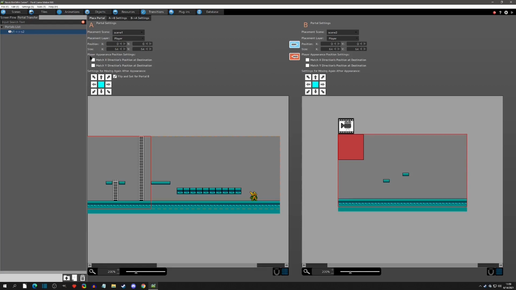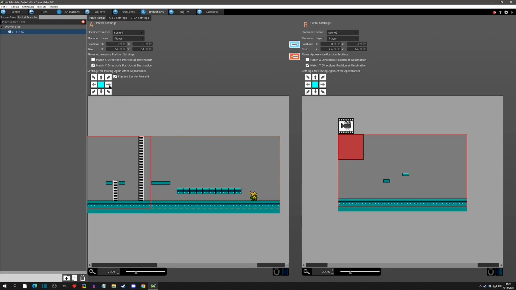Now, down here, this is going to be the player's appearance position. This is important for matching the Y. So for instance, we're in a side view, so the most important thing to match right now is the Y, because if you're up in the air, you want, this is the Y coordinate right here that my mouse is moving up and down on. And so you want the Y to equal the Y going into the next scene. So we want to match the Y, and we want to match that Y when it goes back.